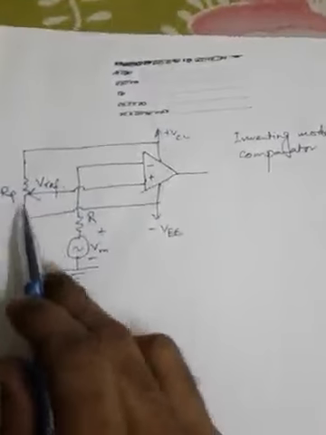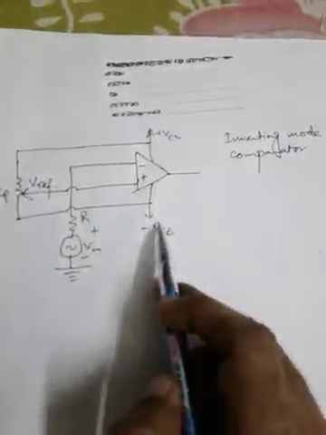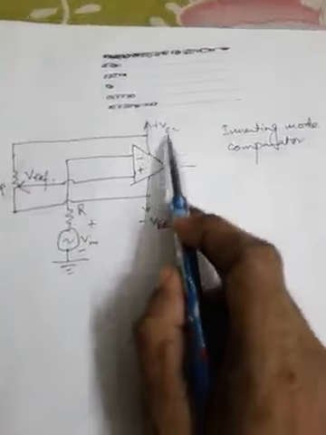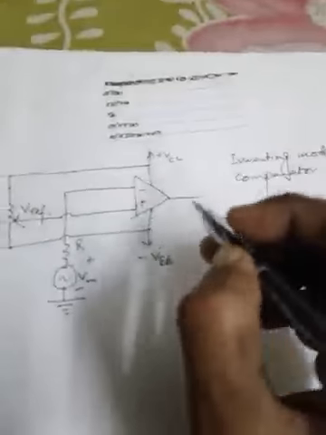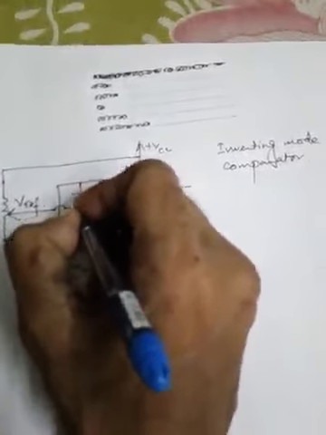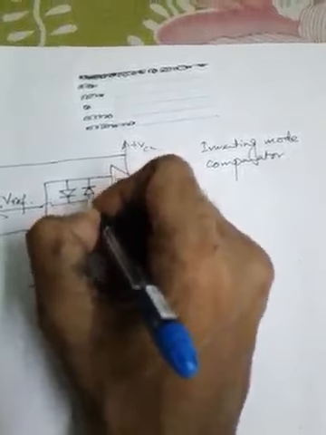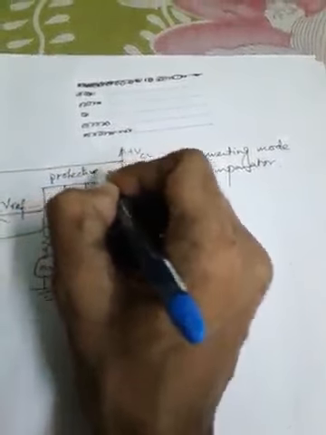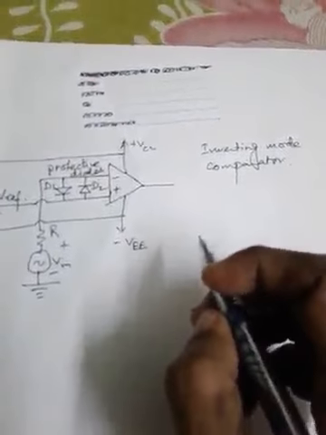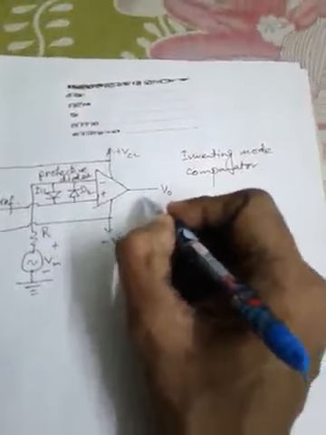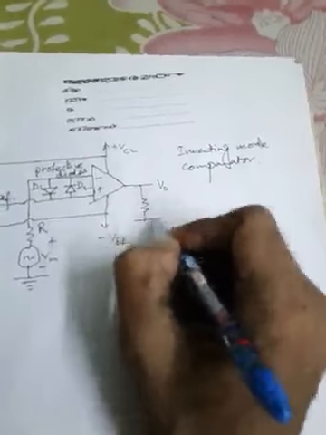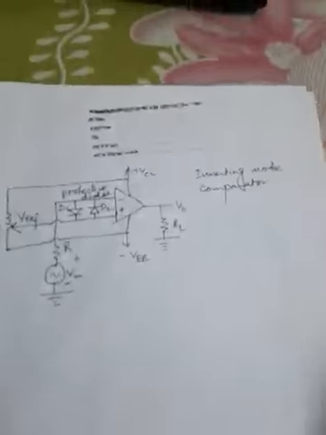So that means we are fixing the reference voltage either positive or negative, deriving that voltage from either plus VCC or minus VE. And between the two input terminals, the protective diodes or clamp diodes are obviously there. This is D1 and this is D2, as we have seen in the previous case, and the output is VO taken across load resistance RL. So this is the inverting mode comparator.